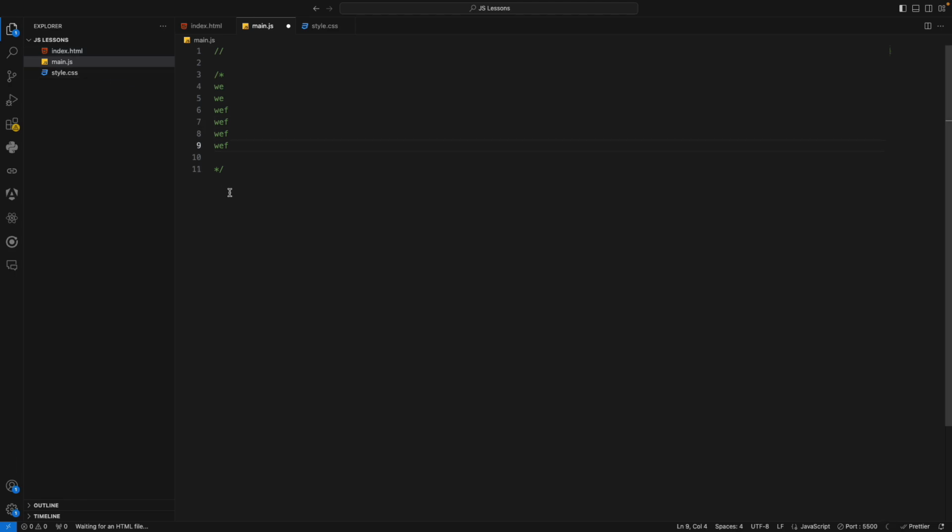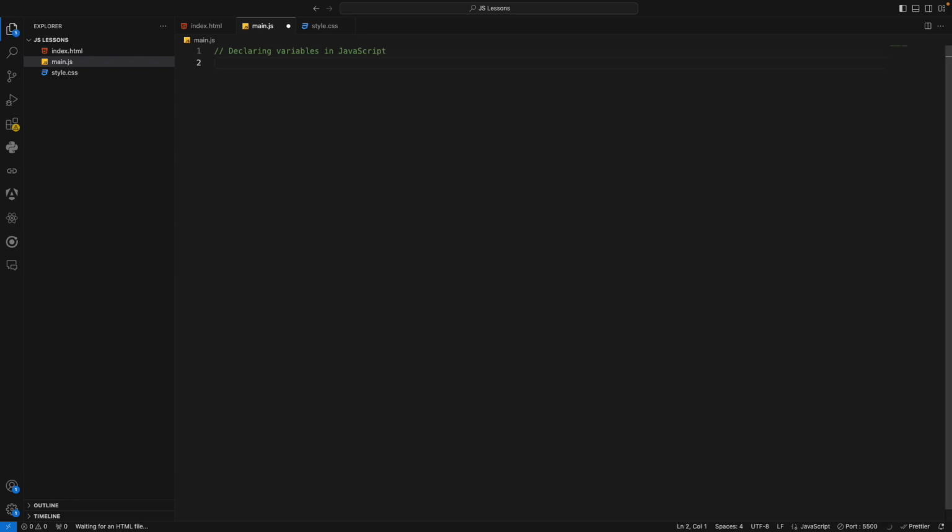Remember, comments are not part of your code. They don't affect your code. So if there is part of your code you want to take out while you are testing, you can just comment those sections out. You can also use comments to give more details, or let me say explanation, about your code, and that is going to guide you. So here, let me create a comment. Let me call it declaring variables in JavaScript.